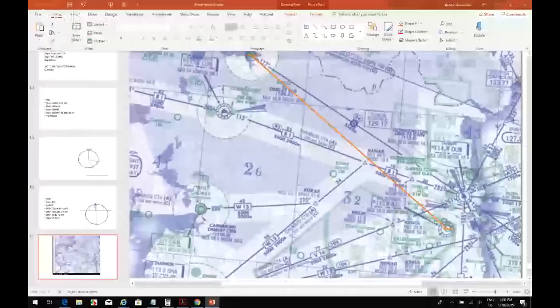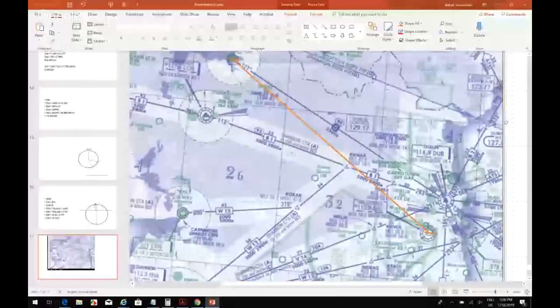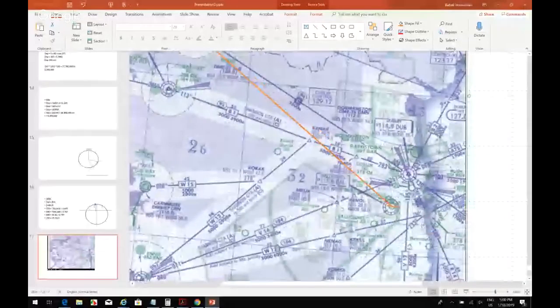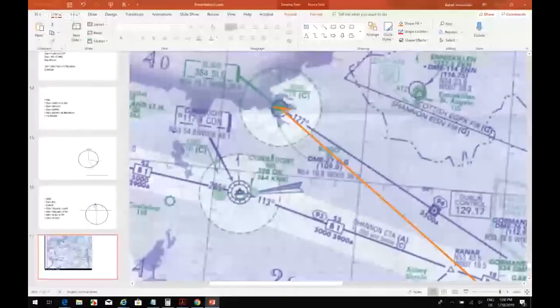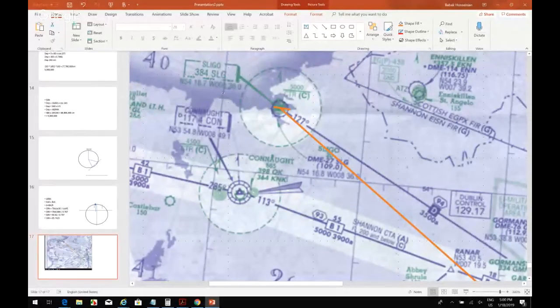So if you look on the chart here, we can see the radial from this NDB is 127. So this track going downwards is slightly more than 127. So the reciprocal is let's just say 130, okay? The reciprocal is going to be 130 plus 180, which is 310.